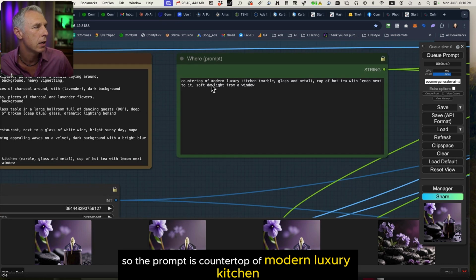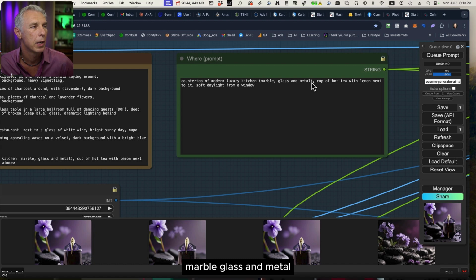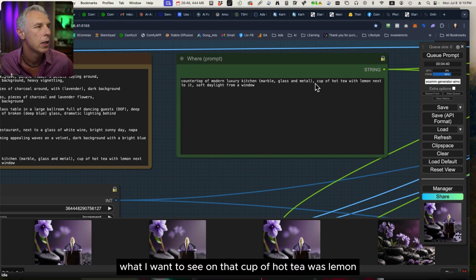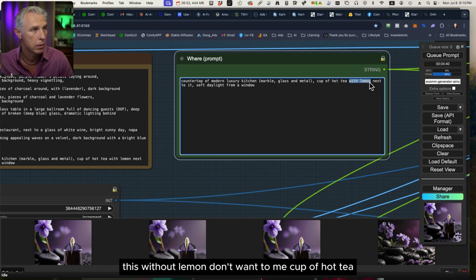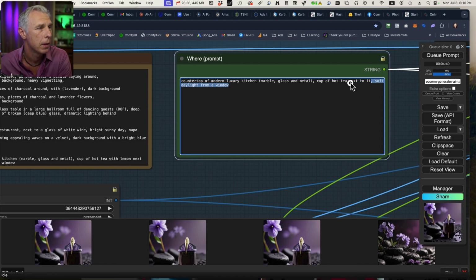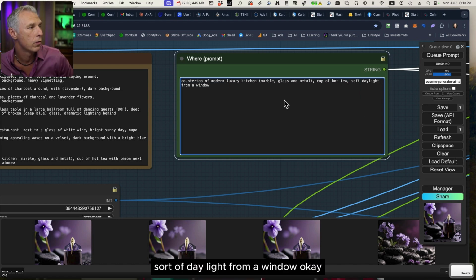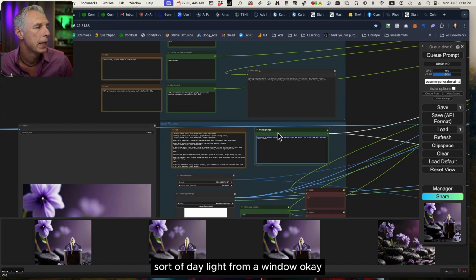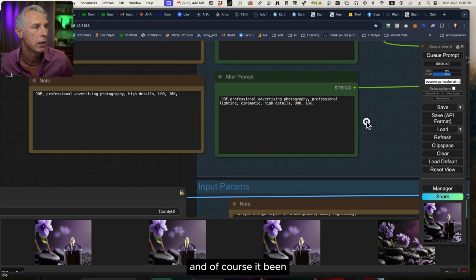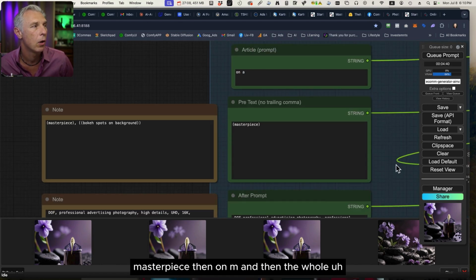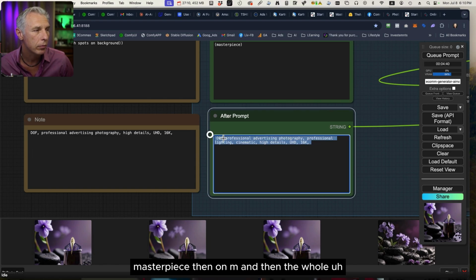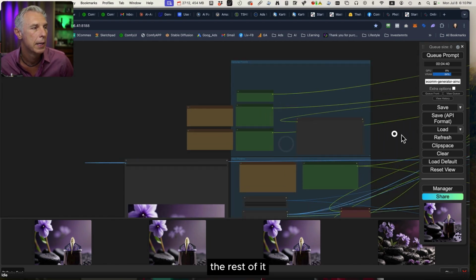So the prompt is: countertop of modern luxury kitchen, marble, glass, and metal. Kind of what I want to see on that. Cup of hot tea with lemon. Well, without lemon, I don't want that. Cup of hot tea, nothing next to it, just a cup of hot tea. Soft daylight from a window. Okay, and of course masterpiece, then the whole rest of it.